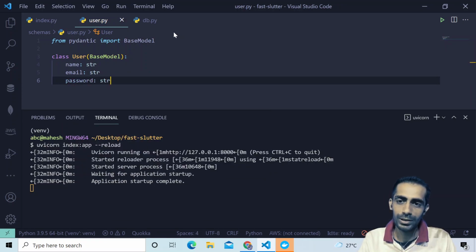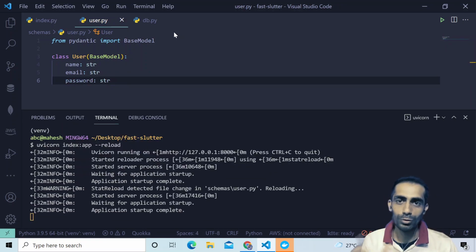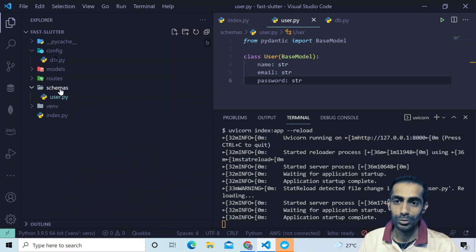Password will be of type string. This is my schema, so Swagger will understand what parameters you have to pass in a post method or in an update method. I haven't defined ID over here because ID will be our primary key, which will be generated automatically, so we don't need to define it over here.